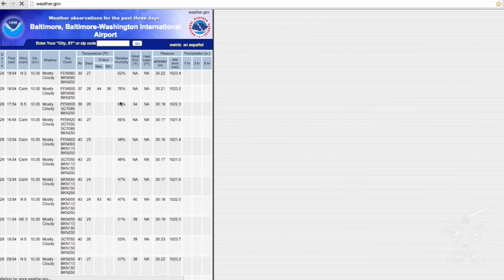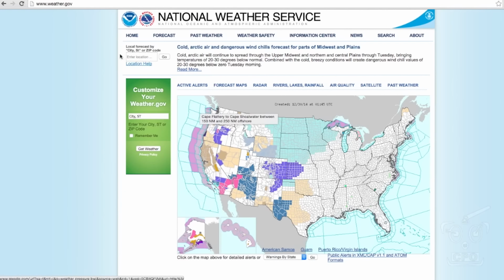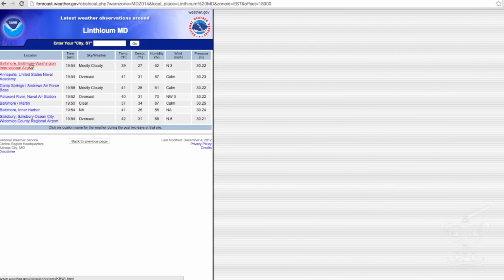And the last thing is the way to set your sea level reference. I usually go to weather.gov, and then what you can do is put in your zip code or address, 21090. Again, we're just getting to the Baltimore-Washington airport area. So it will show you the location that you find, and then what I do is go to more local weather, more local WX, and it will show you all of the weather reporting locations near you. You can pick which one is closest to you. The closer, the better. But there's BWI, there's Annapolis, Camp Springs, Patuxent River, Baltimore, Maryland, Baltimore Inner Harbor, Salisbury. So figure out which one is the closest to you.